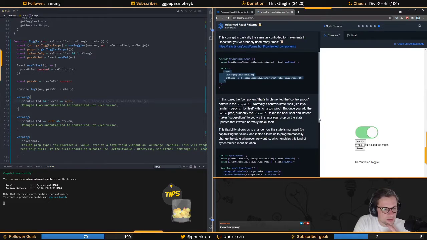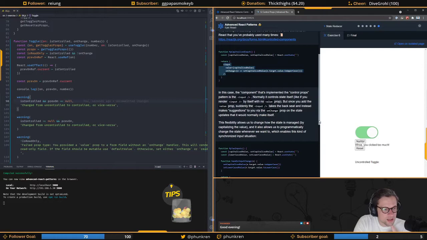This flexibility allows us to change how the state is managed by capitalizing the value. It makes suggestions to you. Is that just the event? Is that what the suggestions are?